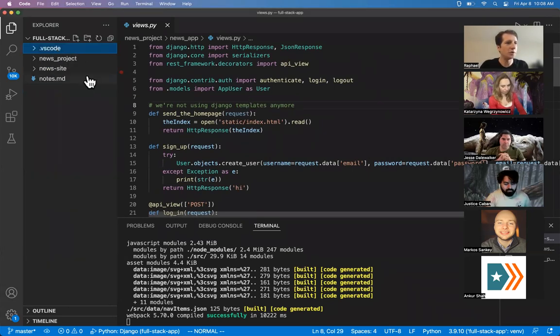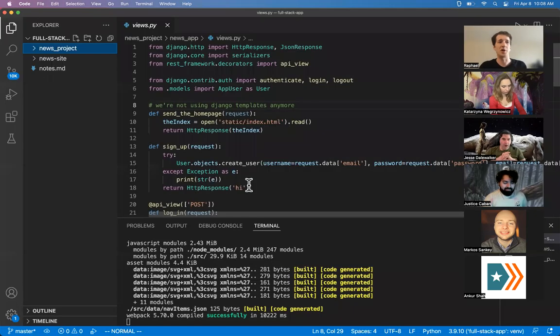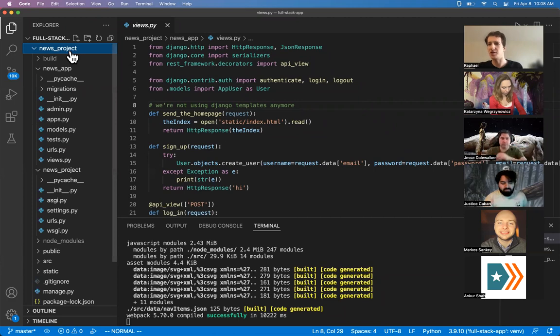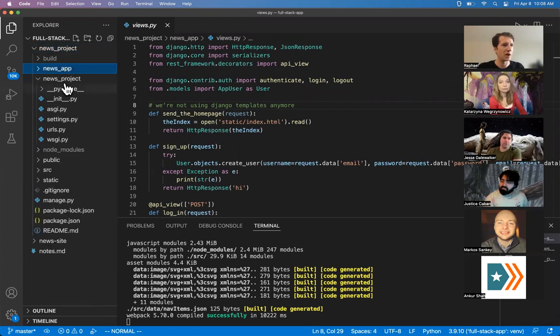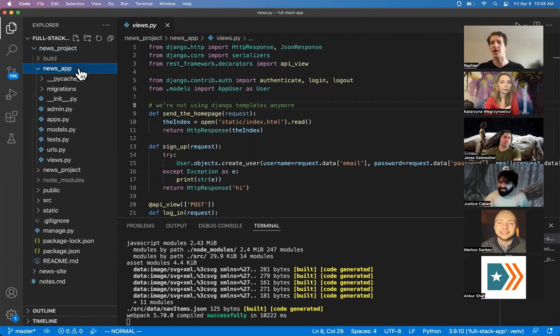So I want to just show you what I'm starting with here before I launch into this demo. So currently we have two separate projects. News_project, this is the Django project. So inside of it, it's got the news app and the news project, kind of following that naming scheme where you've got the main module with the same name as the project itself. Then I created one app that's going to have most of the actual logic in it.